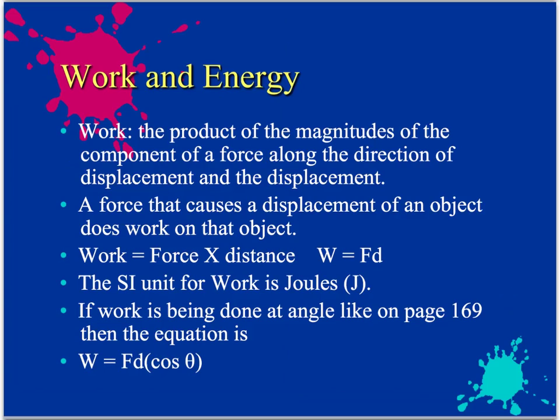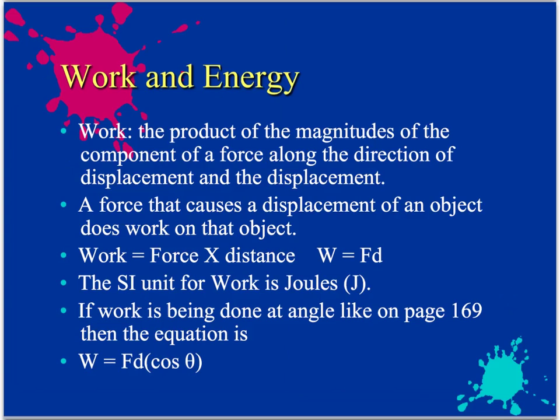Alright, to start with, work is the product of the magnitudes of the component of a force along the direction of a displacement and the displacement. Basically, this is a fancy way of saying when you apply a force to something, it will move a distance. So it's going to be the product, multiplying force times distance together. So a force that causes the displacement of an object does work on that object.